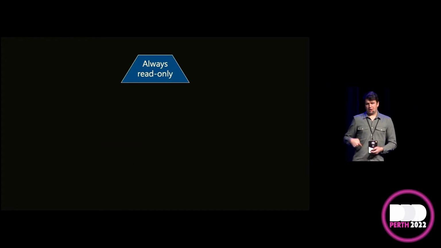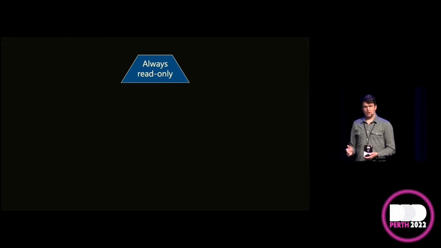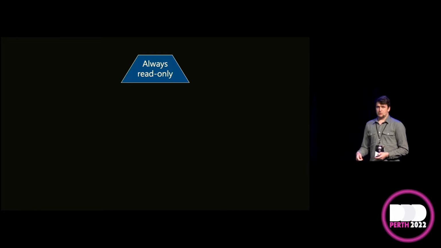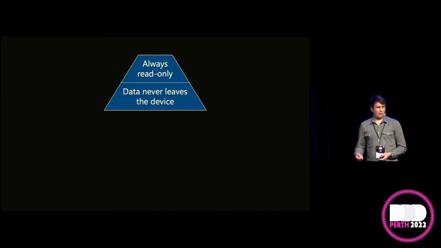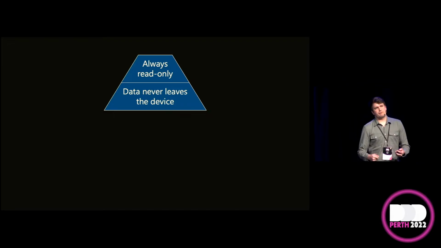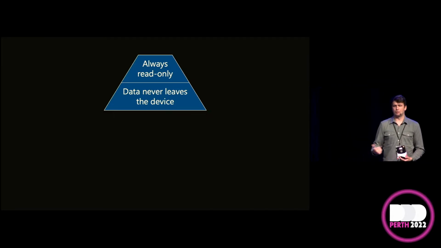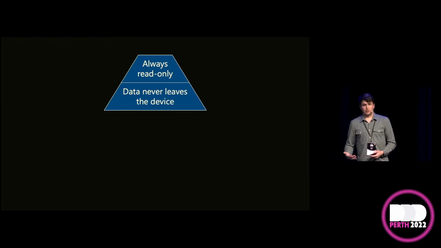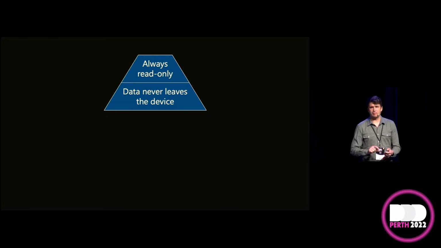I like to think of it as layering up complexity. At the base level, you've got an app that's read-only. Those are really easy to make work offline because you just download the data and leave it there. The next level is when you have data that only stays on the device. It never actually gets any further. And those, again, are pretty easy. You never need to talk to the network. Everything's fine. You might have some caveats to those where, for example, they sync data online when you choose to, so you can export and import that kind of stuff.